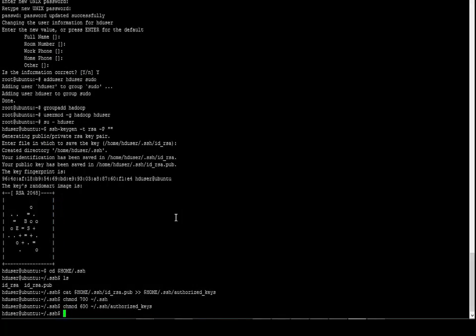Now what these statements do is basically they restrict the access to the SSH folder only to the current user, and only then your SSH is going to work properly.